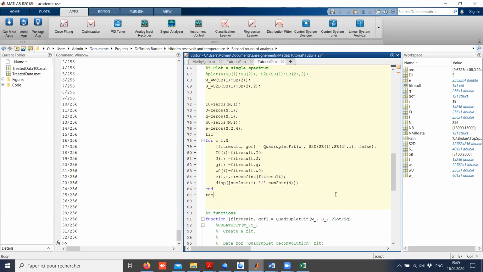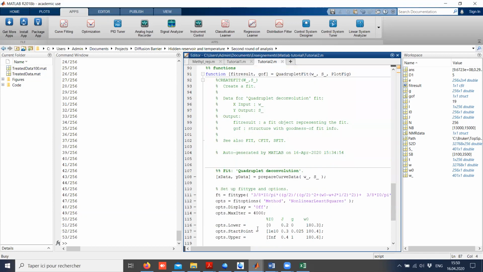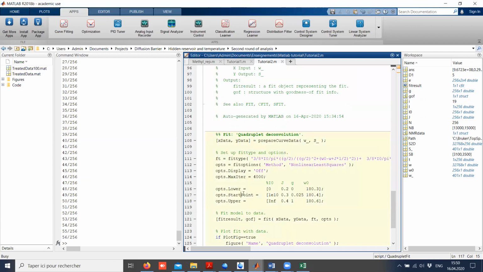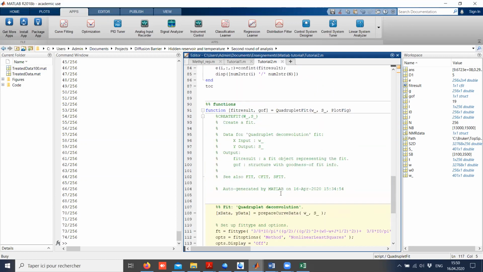In the meantime, I'll already explain the trick I'm going to implement. Whenever it fits, it starts with some random or not optimized initial parameters that are defined here. But what I can do to go much faster is to define the starting point as the results of the previous fit.